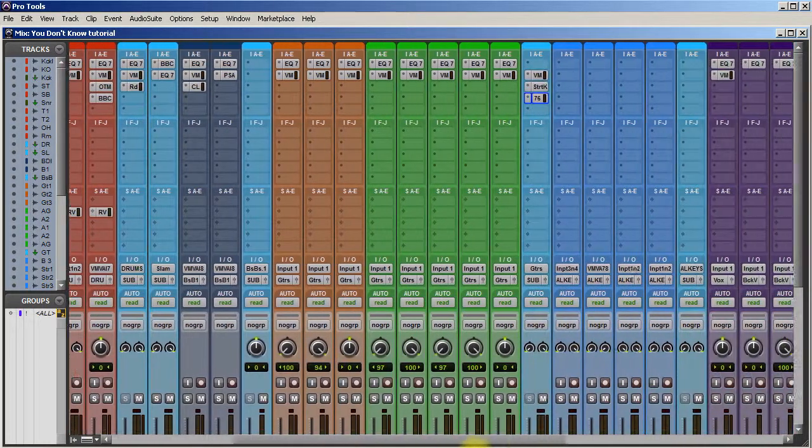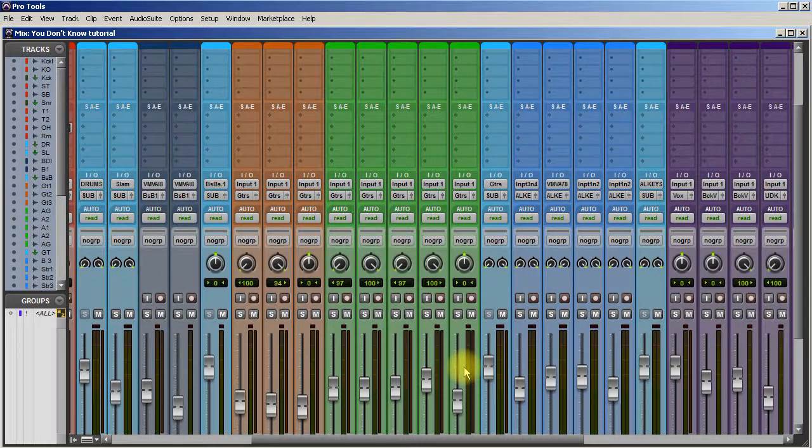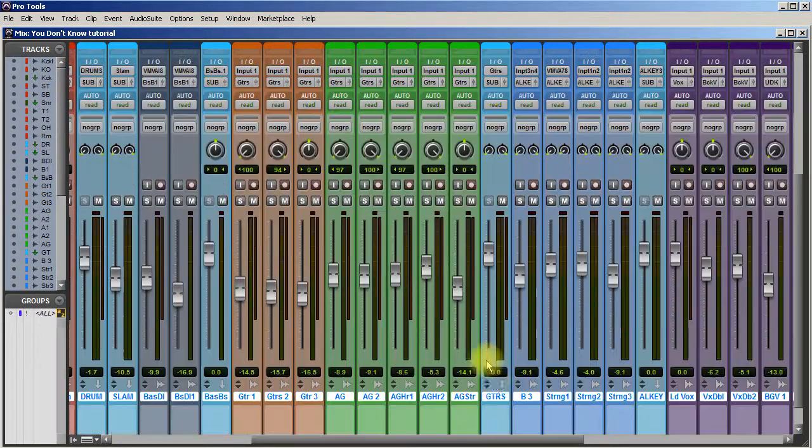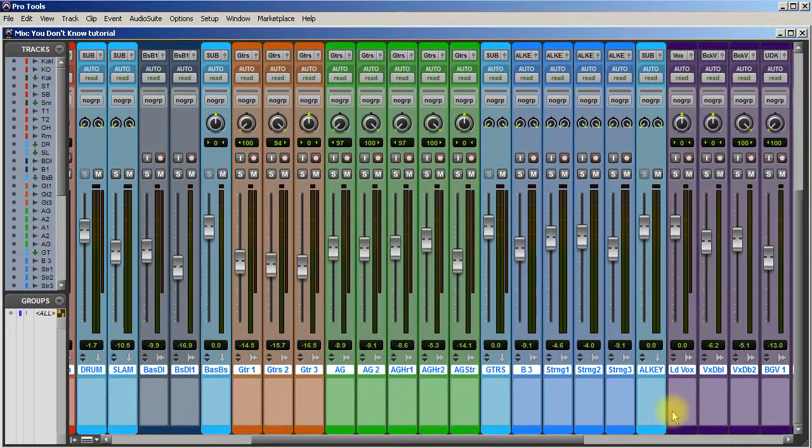The drums are still a little rough in my opinion, and I can't quite put my finger on it yet. But I can hear everything. I can hear the kick, the snare, all the cymbals. I can hear the acoustic playing. I can hear all of the stuff the guitars are doing, and the bass is sitting right up front. So far, so good. We may end up tweaking some things as we go, but right now it's sounding pretty good. What we're doing is we're just working through the mix, getting everything sounding as good as we can. Then we may have to circle back and work through it again and adjust some things.